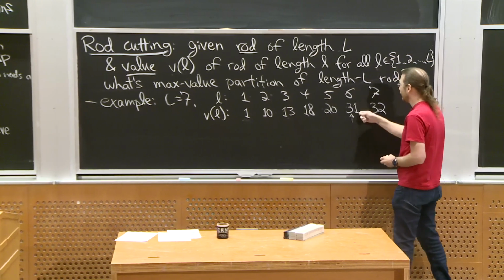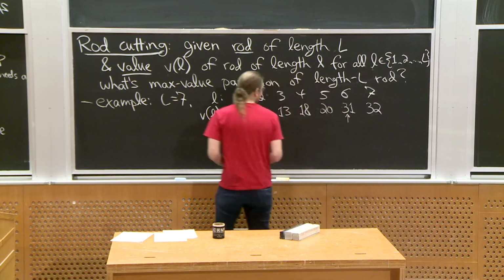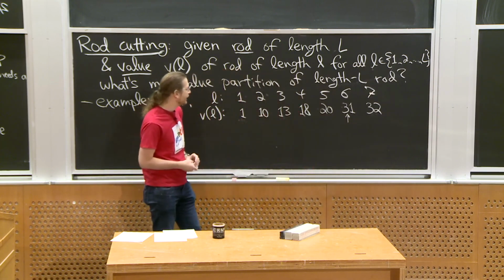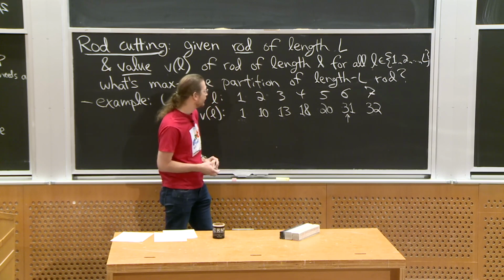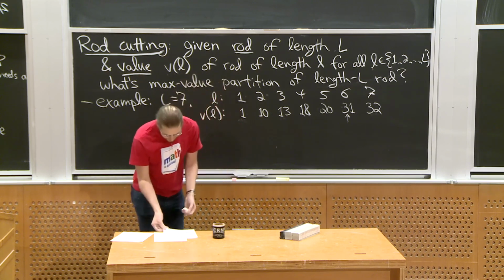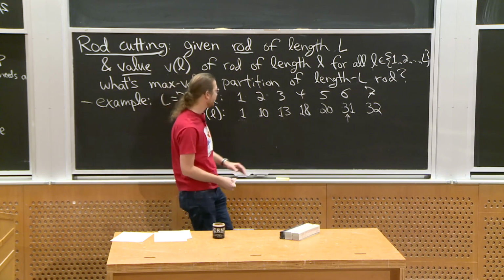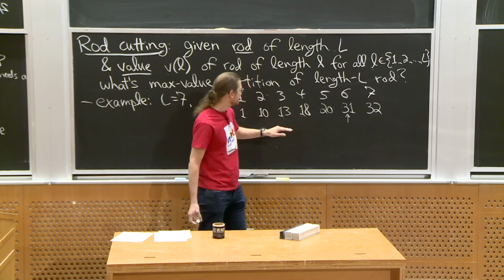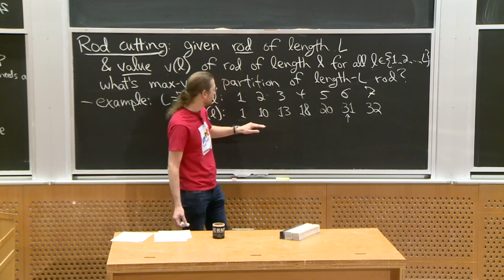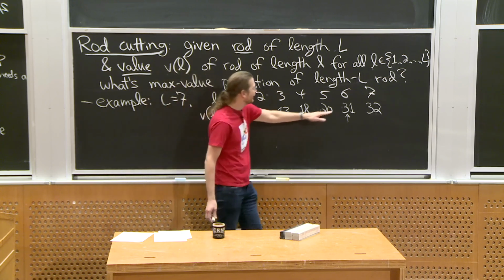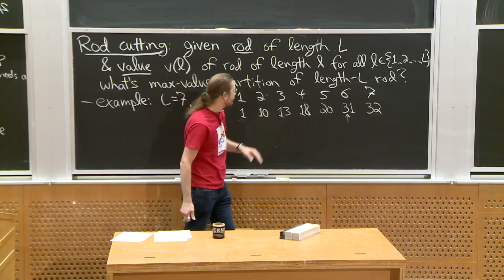Slightly better than, let's see. Slightly worse than 4. Or is 4 the best? Slightly worse than 4? What do you mean? 31 over 6 is slightly less than 4. Oh, slightly, I see. The ratio is slightly less than 4. Thank you. Yeah. Which all of these others are somewhat worse.